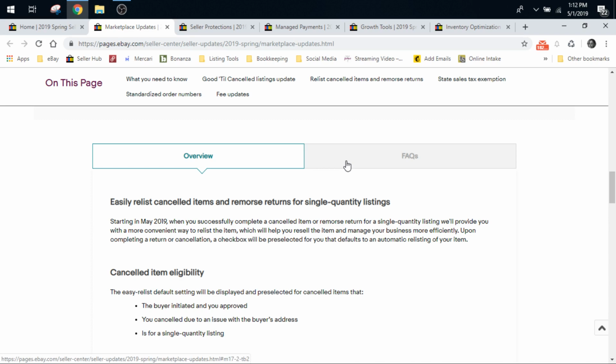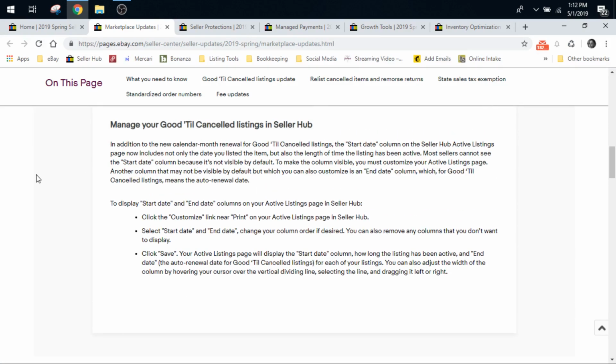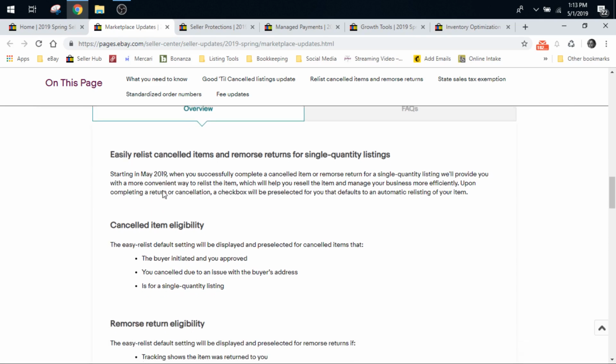I do like that this is pretty exciting for us. We've always put the day we originally listed an item in our SKU line just for bookkeeping purposes and for our own knowledge. We like to know the exact month and day we originally listed an item. It helps with knowing when to lower the price, knowing when maybe it's been around for long enough that it's considered stale, things like that. So now you'll just have that column available to you where you can see the original date and save yourself a step with that SKU line.